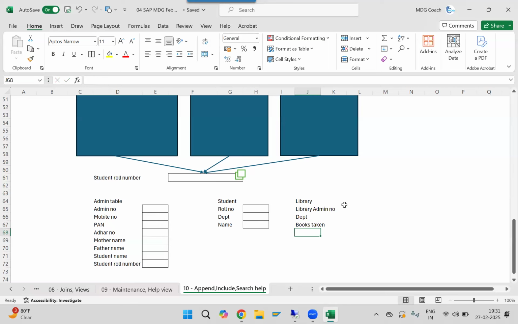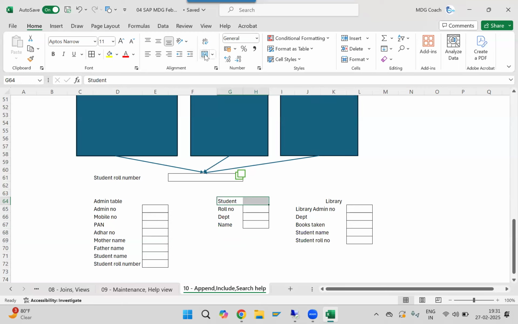If they have this number, admission number and all, they can get it very easily. So here, student name, student roll number. These are all the fields in this table. So here also, student name, student roll number, department. If I know any one of these, I can get your name very, very easily.